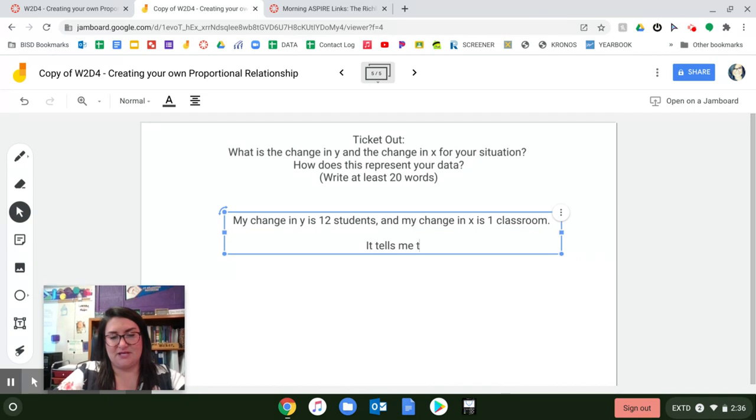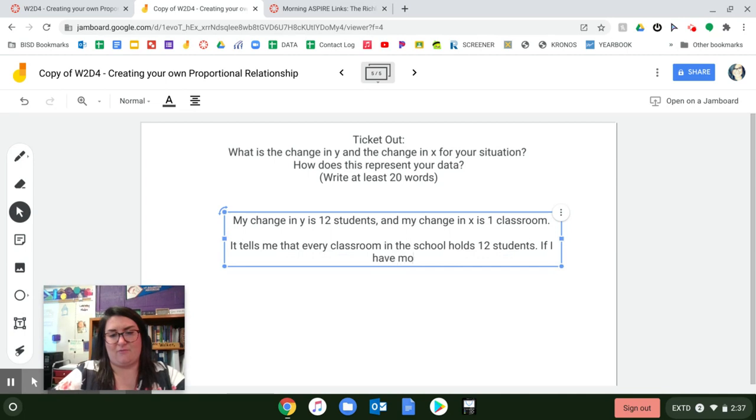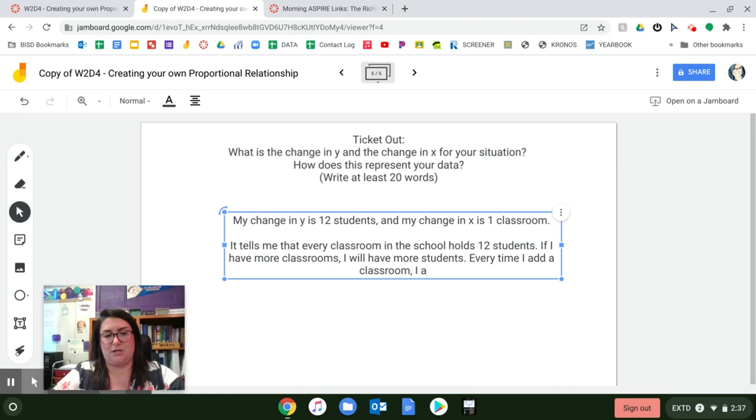It tells me that every classroom in the school holds 12 students. If I have more classrooms, I will have more students. Every time I add a classroom, I am adding 12 students. So see how I said the same thing in multiple different ways, but they all relate back to my situation.